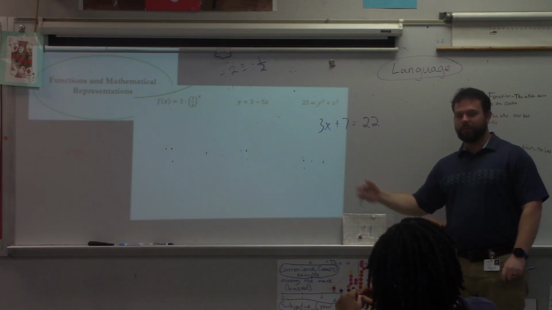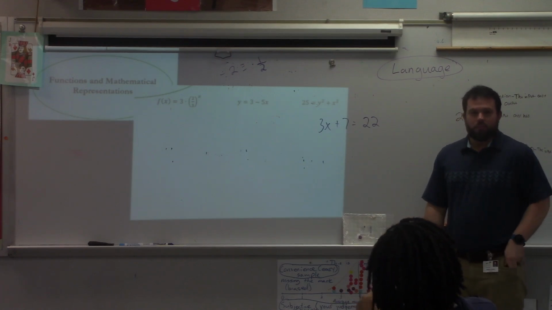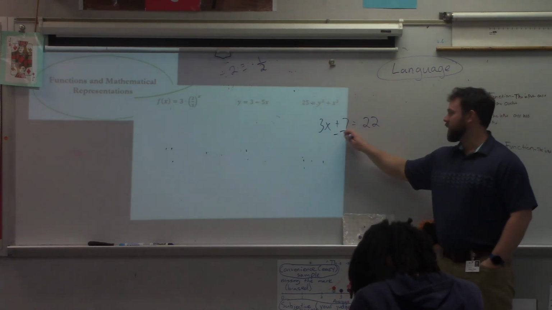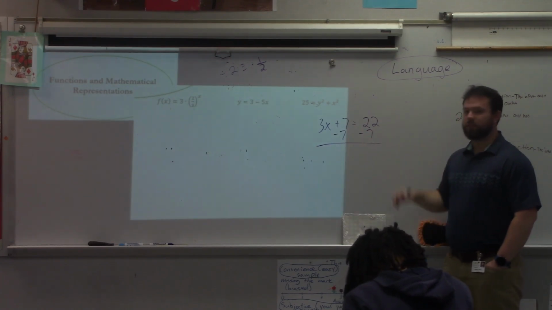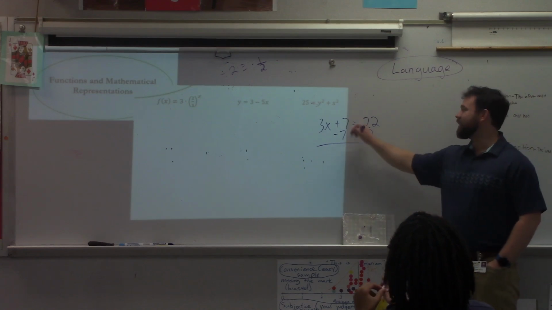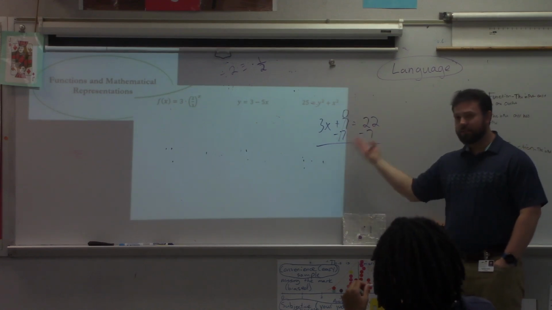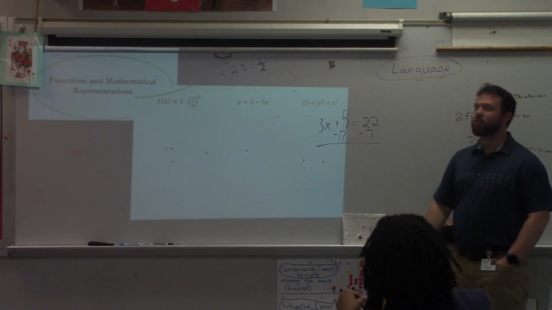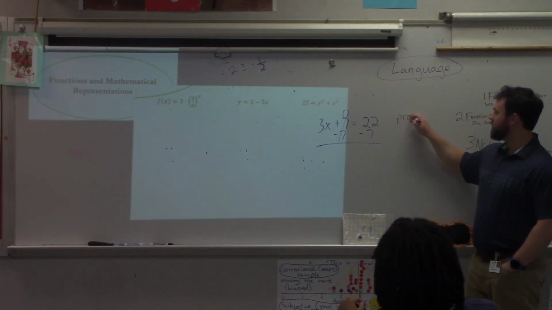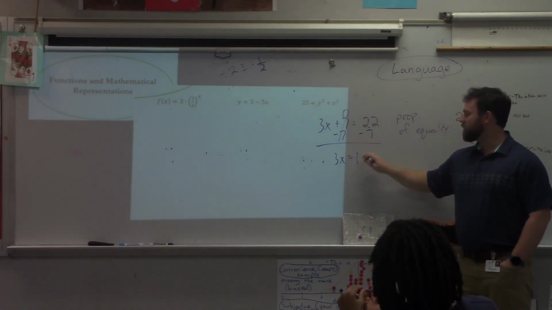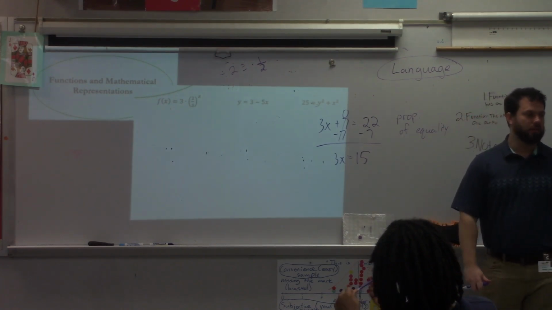What would I do to solve this? Subtract 7, okay? As I did to both sides, why? Because you have to. I subtracted 7 here to create a 0, that's the inverse. Why do it to both sides? We taught this last week. Get rid of it. Make sure both sides are the same. So make sure the equation stays equal, that's called the property of equality. What does 3x equal? 15.